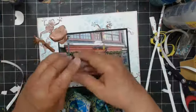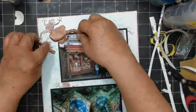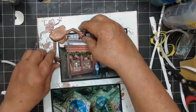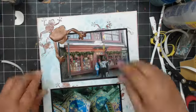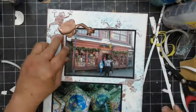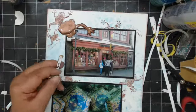All right, so we have that. And then we're going to put this arm here, like this. And then this one, like that. There, doesn't he look cute? So there, look. Much better, right? All right, so we need just a little tape at the back of this one.